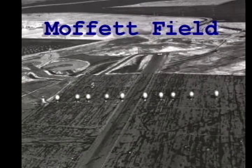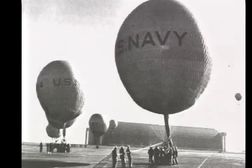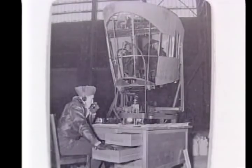To meet the demands of the growing lighter-than-air force, the task of training pilots, crews, and maintenance personnel was divided between East and West Coast. Goodyear field representatives supervised the creation of L ships on the West Coast. Some 22 L ships were used to instruct cadets in the fine art of navigating an advanced motorized balloon in the wind.